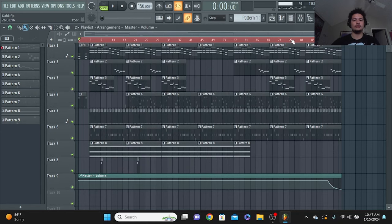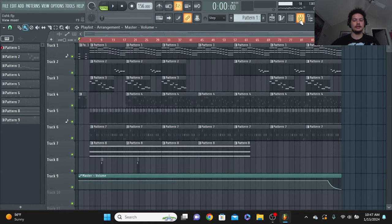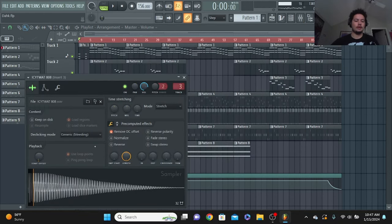And the reason you're hearing so many artifacts is because I have a reverb on the master, which I'll get to later. The 808, also, this is important for the 808. Some people don't want a hard-hitting transient on the 808. And what I mean by transient is the very initial sound over here. It sounds like a little bit of a kick in it, like a little thud.